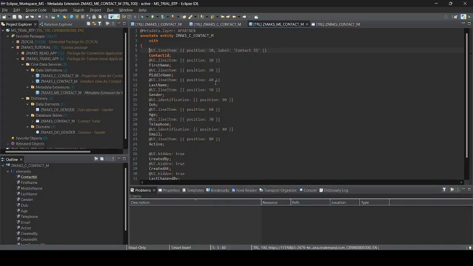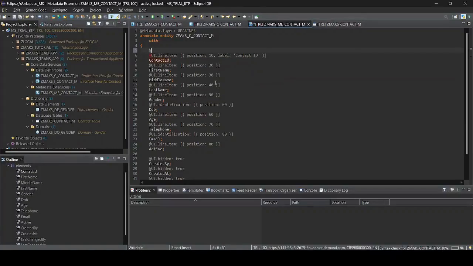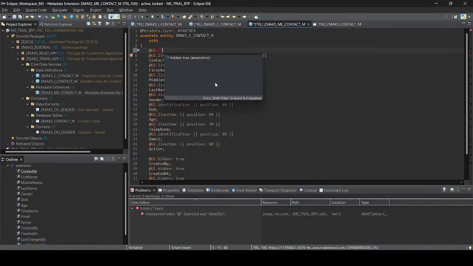Similarly, identification UI annotation will be used to display the detail on the object page. So now let us make the necessary changes.